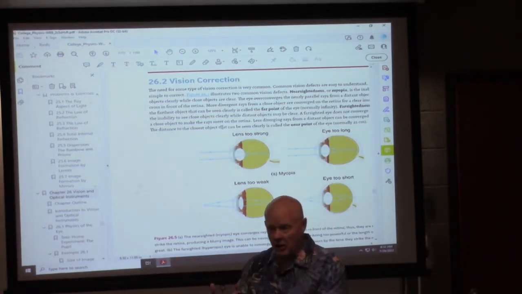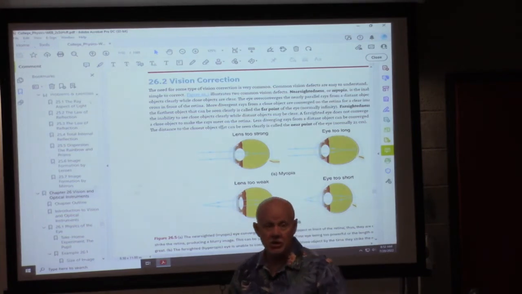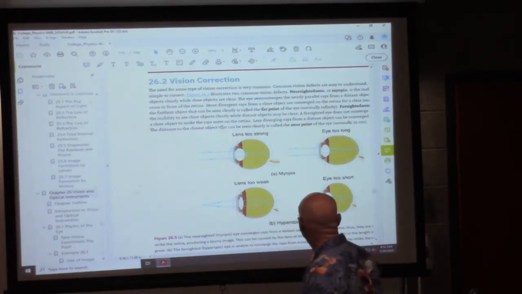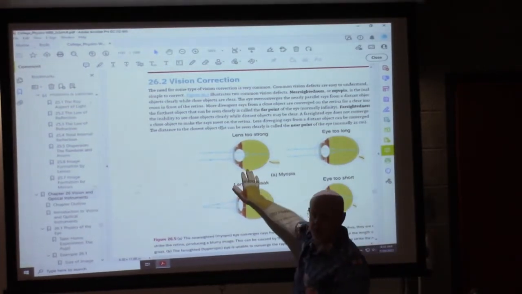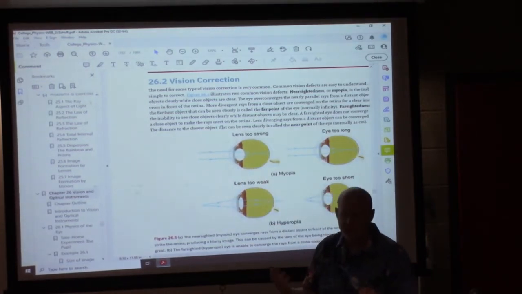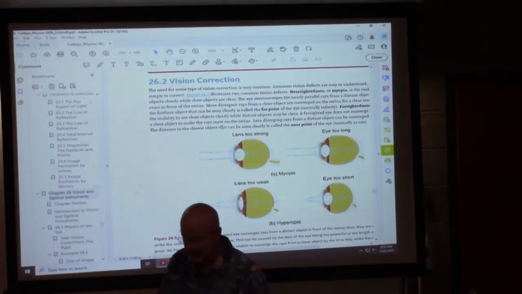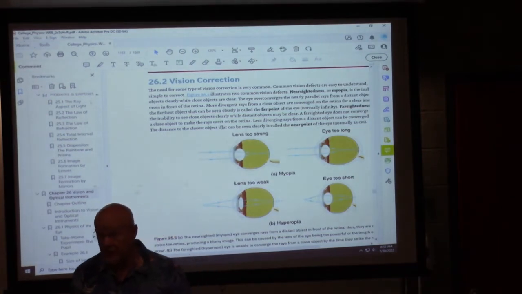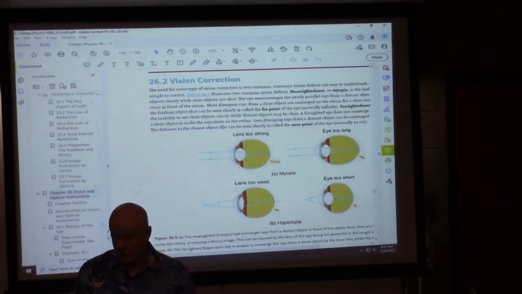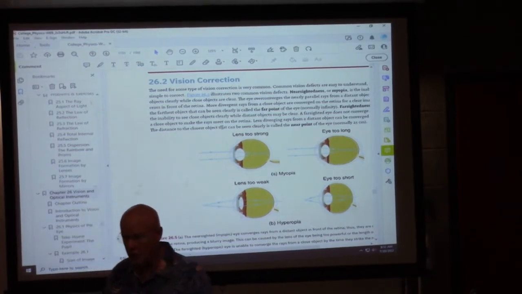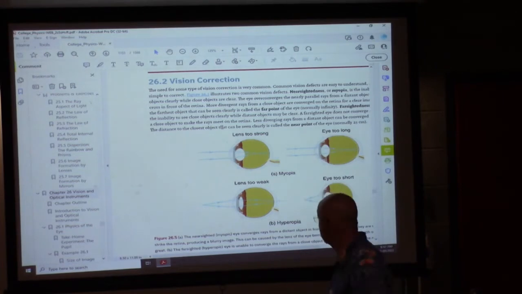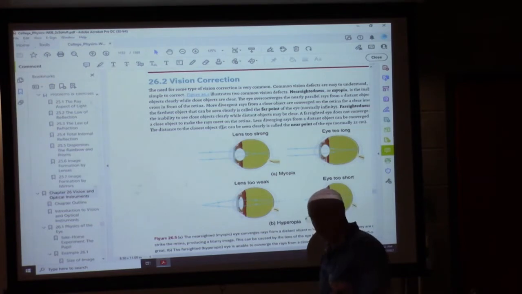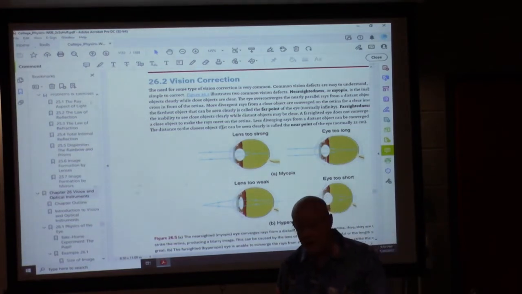And it wasn't until then that things changed on me. And so I don't have this problem, but that could be a problem. Most people have this problem. Most people who are nearsighted have this. In fact, most people who wear glasses, at least at a younger age, are nearsighted, and your lens is too strong. Now, the reverse effect of this is farsightedness, hyperopia, and in that case, your lens is too weak.